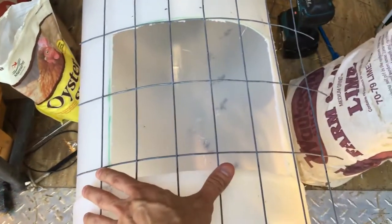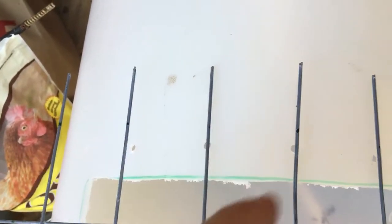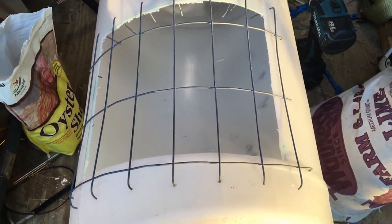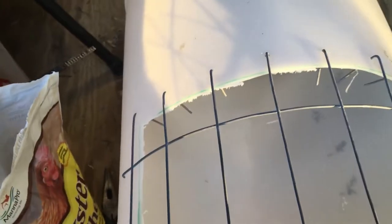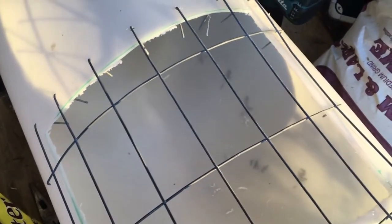What I did is I cut up a piece of this no-climb fence and as you can see I marked the drilled hole all the way around the perimeter and marked each little tine where I want to bend it. If there's a better way to do this let me know, but this is just what I came up with. I'm going to bend each little fork piece and put it in each hole and bend them back. You can see if you look inside, all of the tines are in the barrel and I went in and started bending them up.